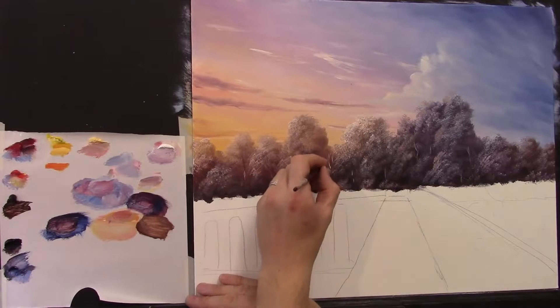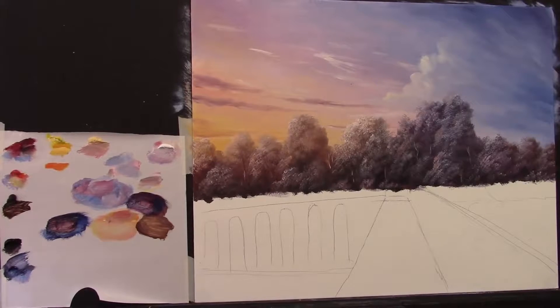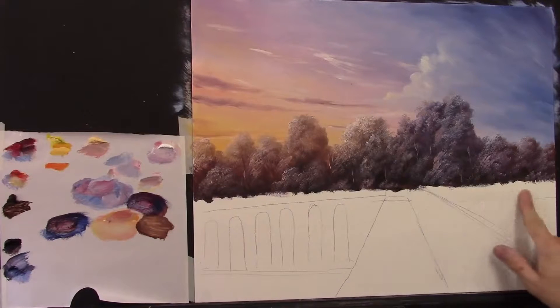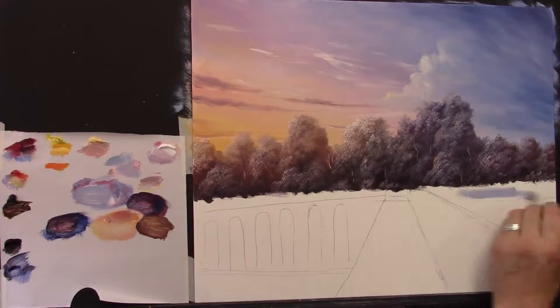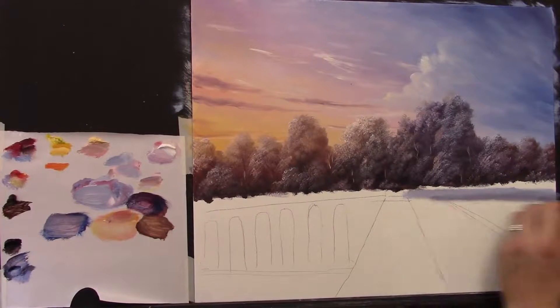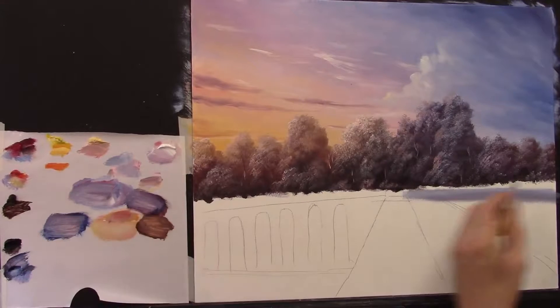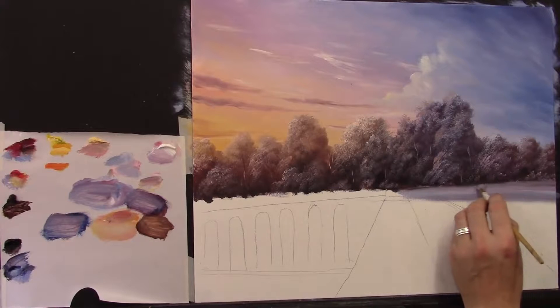I think this will be a very eye-catching painting when it's finished. Standing back for a quick look — that's quite nice. Now let's do this side — I'll put a kind of snowy field in here. Taking some white and cobalt blue, putting that colour across there, then some of that pinky colour added in. Cutting across under those trees with that colour — if you pick up some colour from the trees, that's brilliant, it gives it tone and contrast.